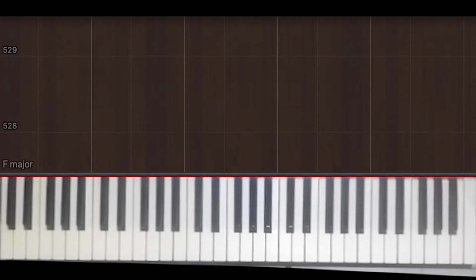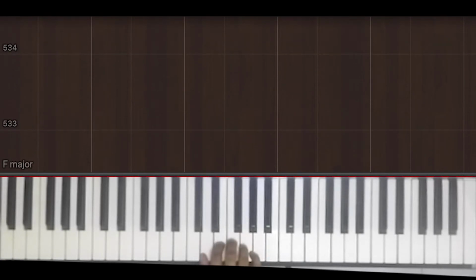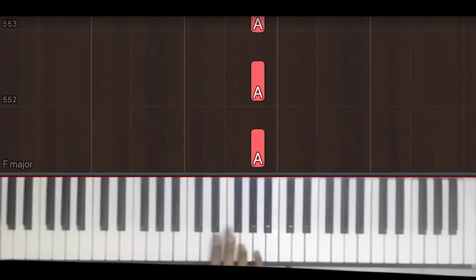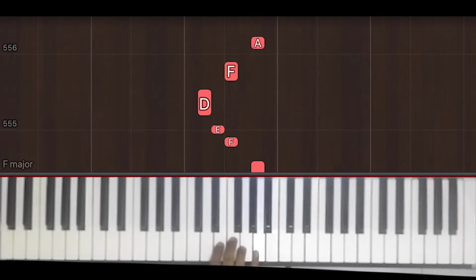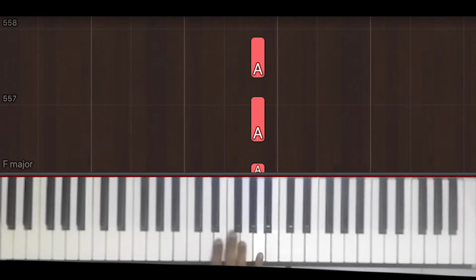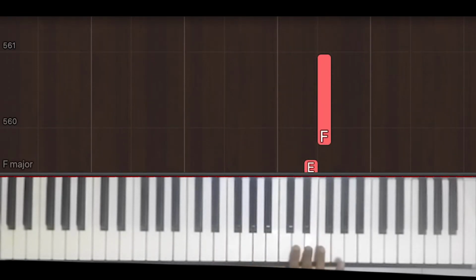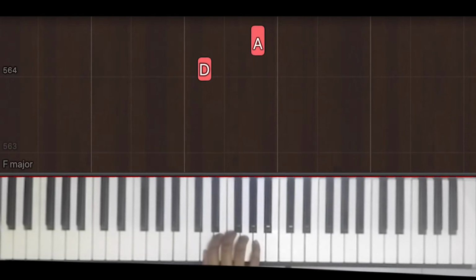Okay. This one's a bit more difficult on the right hand, but we'll just break it down. So we're still in the time signature of 4-4. So we have 1, 2, 3, 4, 1, 2, 3, 4, 1, 2, 3, 4, and 1, 2, 3, 4, 1, 2, 3, 4, 1, 2, 3, 4. Okay. Once without the counts.